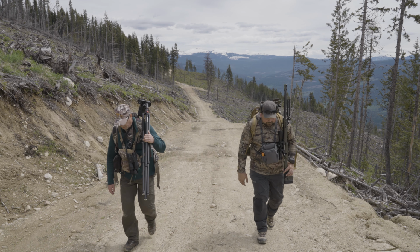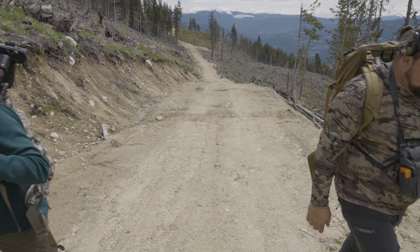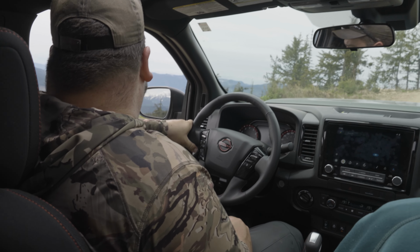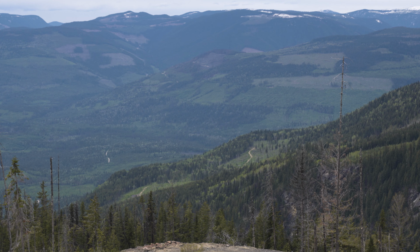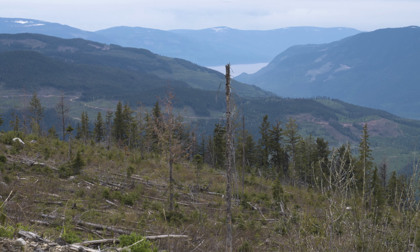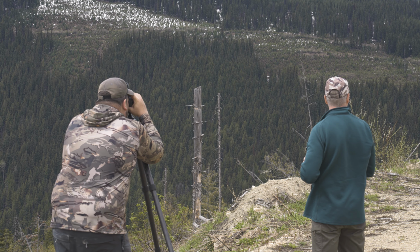There's quite a few bears up here, so we're gonna go and look for another one and keep on going. With this being a newer area that Al had been hunting in and myself as well, we needed to do some more exploring to see exactly where everything was, kind of how everything was laid out. So we spent quite a bit of time driving from cut block to cut block, trying to identify where was going to be good areas to set up and hunt.